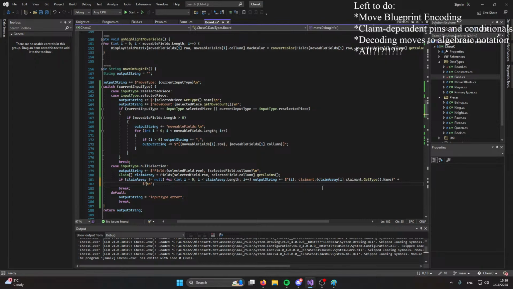Plus location at claim array at I dot claimant dot get location dot row dot column. Yes, guys, debug tools are horrible, especially when I make them.